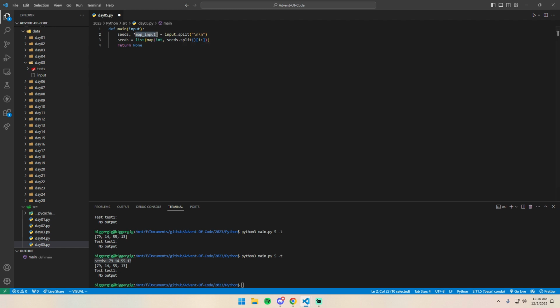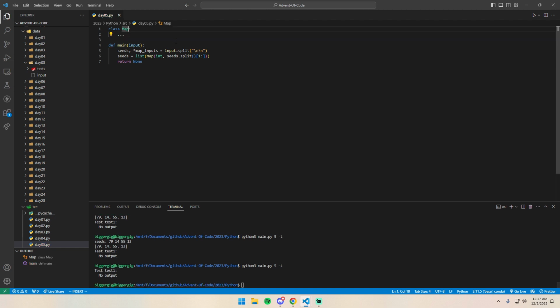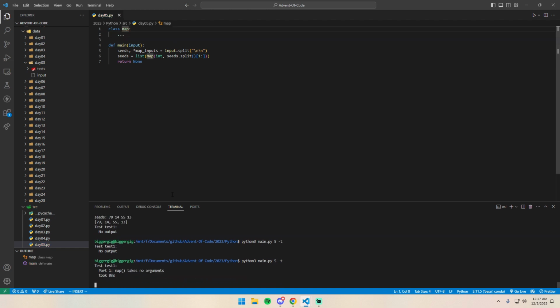And so for this, we're going to go ahead and do a little object-oriented solution. So I'm going to create a new class, class Map, and I'm using a capital M here. If I did a lowercase m, it would overwrite this thing here, and I can show that. If I run this, ooh, it doesn't like it because I'm overwriting it. So capital M, anyway, good practice for classes.